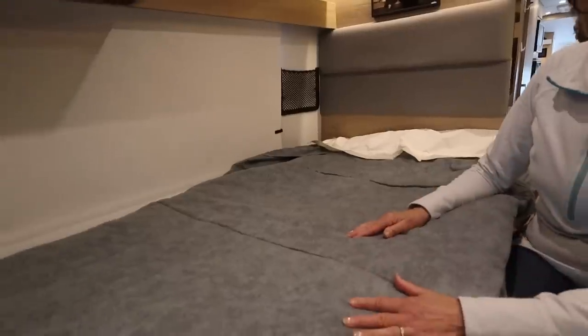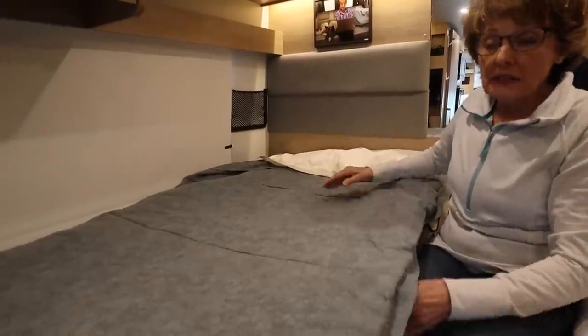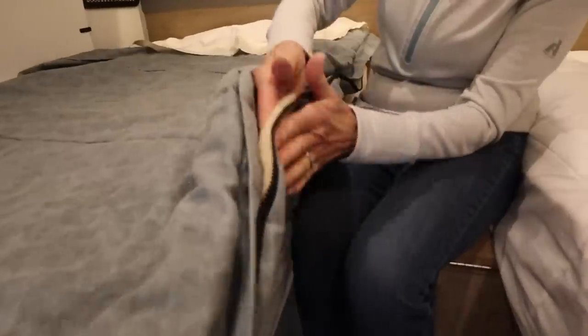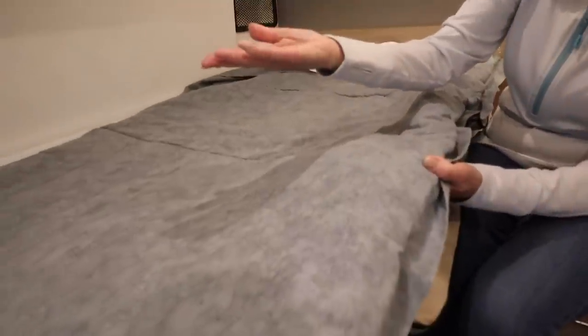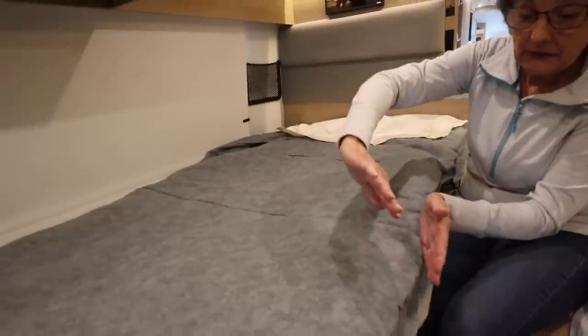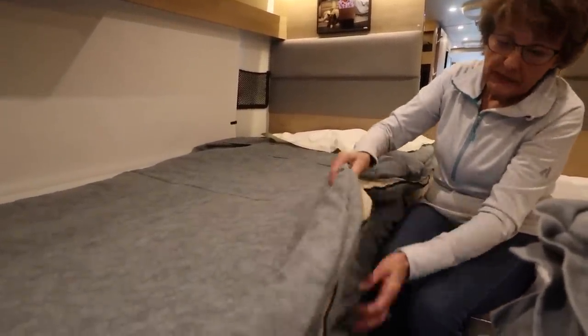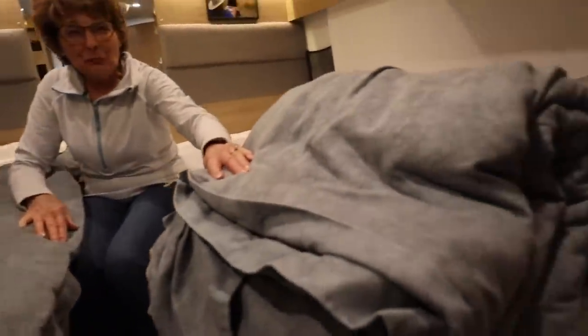You can go a long time between washing this, and you can take the sheets out as often as you want. With the super bag, one side is thinner — that's what you put on top for summer. The other side is thicker, so for winter you put the winter side up to keep you warm. In summer, flip it over for a lightweight blanket. It has a little skirt to cover up the mattress, and pillow shams for your pillows so they look nice.